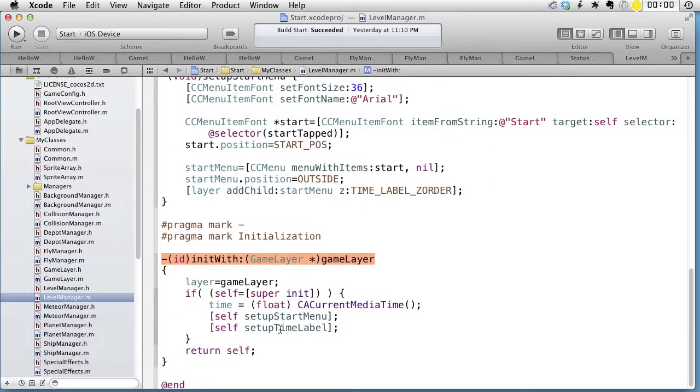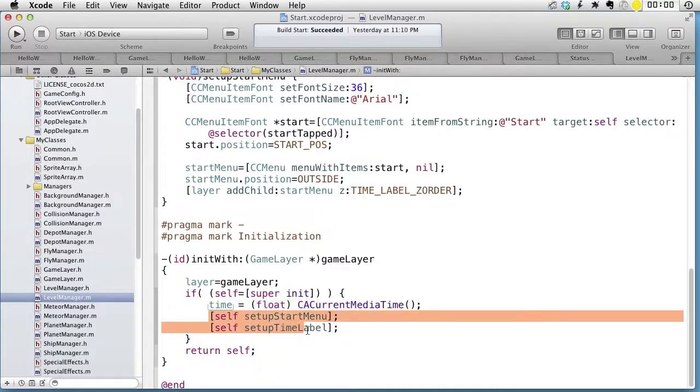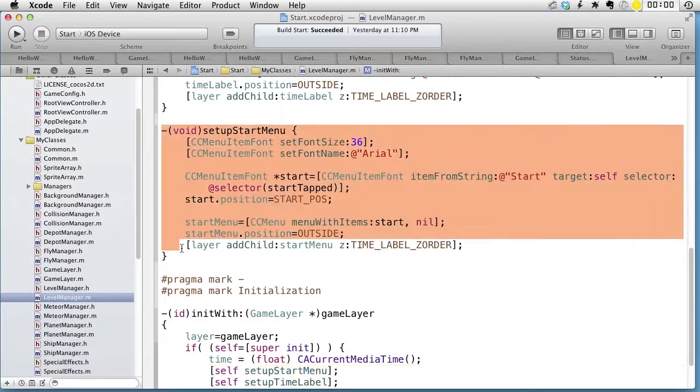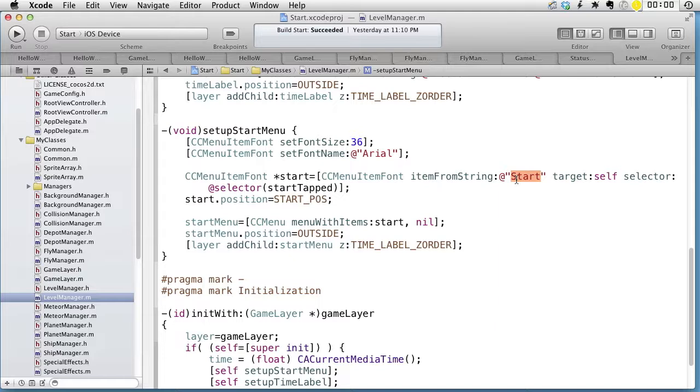We start by setting the current time into our time variable, and then we are setting up the start menu and the time label. Setup start menu is here. It is using the string start for the start item, which we are using as a button, and the selector called start tapped, which means when the user touches the start button, this method will be called.